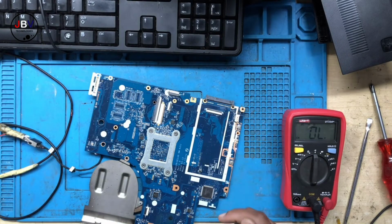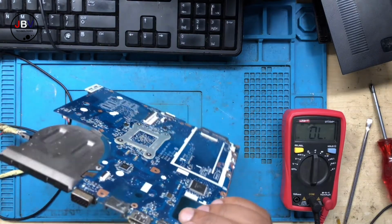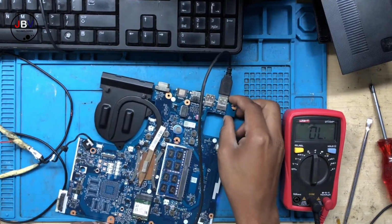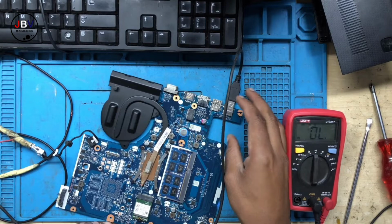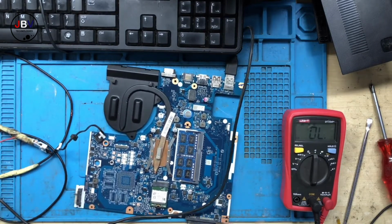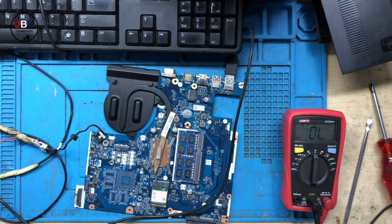All right. Okay, so let's do this. Let's check the RAM. Let's check the CPU and check the 1.05 volt, and check if the machine is taking the 3.3 always and then turn it into a 3.3 suspended.